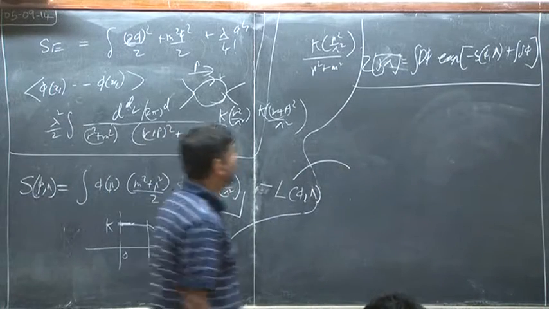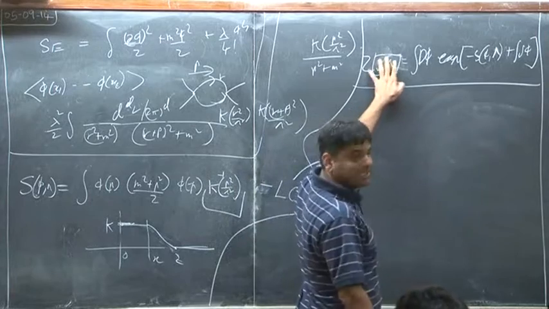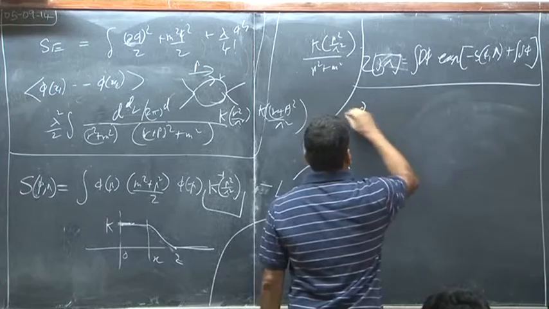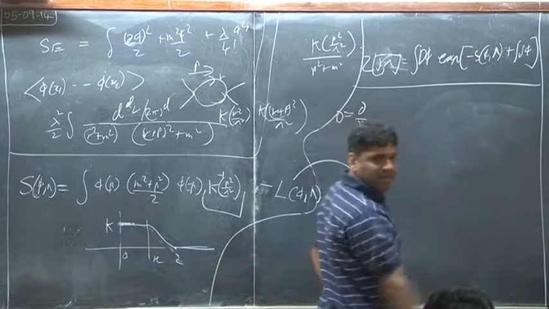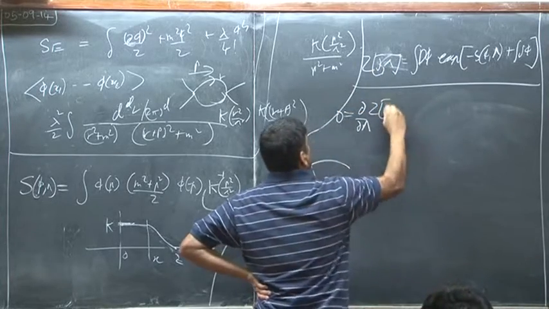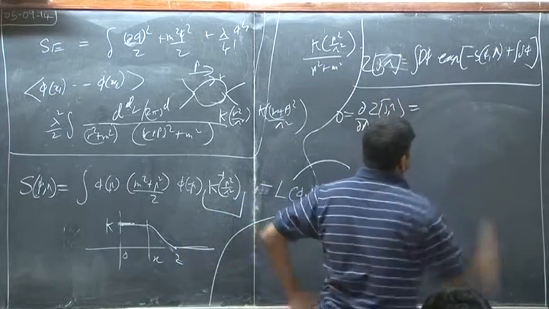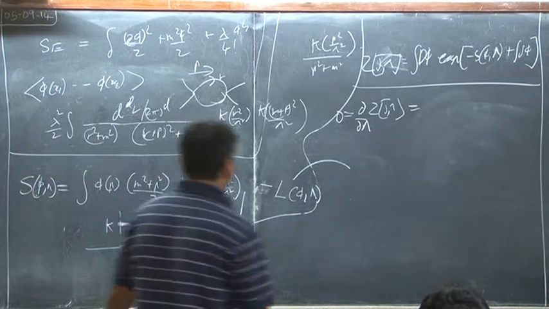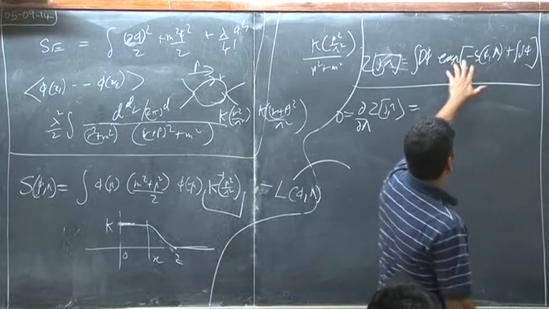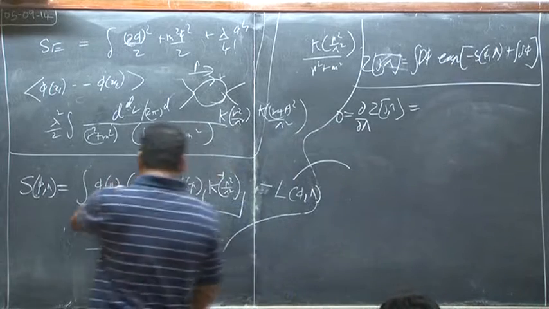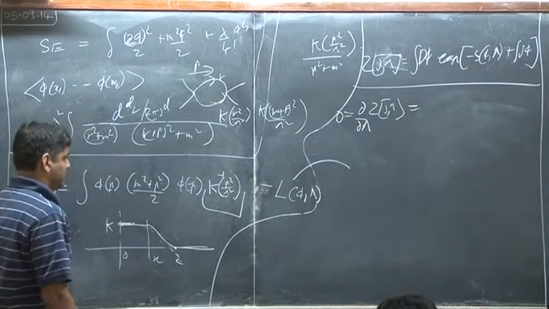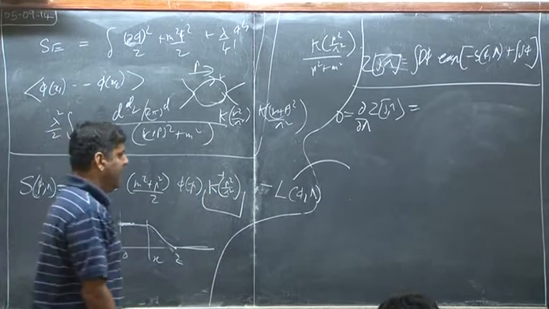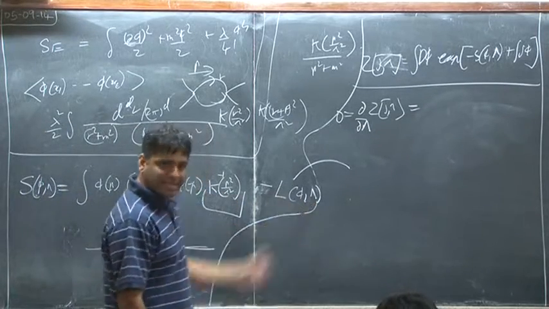Let's first do some simple algebra. So, what we want is that this thing is independent of lambda. So, let me take d by d lambda of the left hand side, which is equal to d by d lambda of the right hand side. Now where does lambda enter the right hand side? It enters in this action, and it enters in two places. The first place is it enters because k is a function of lambda. The second place is that it enters because L is a function of lambda.